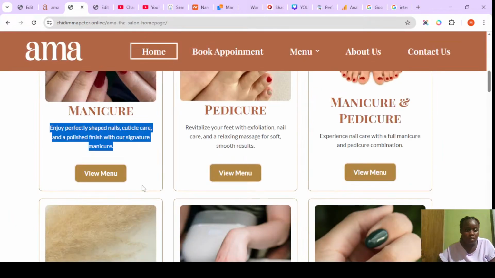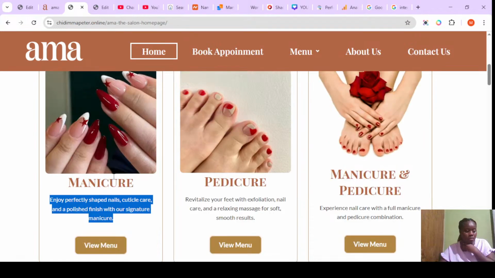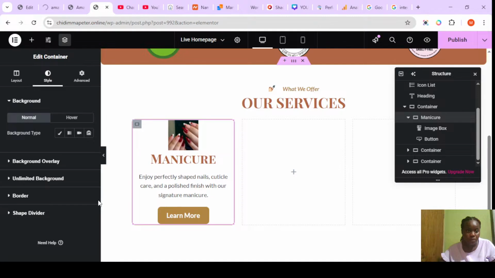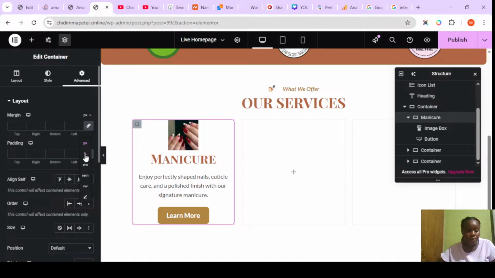Yep. So looking at our website, there is a button padding. There is a button padding on this manicure. Oh, sorry. So give this a button padding. Percentage.